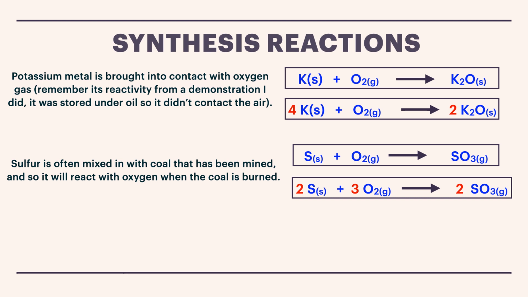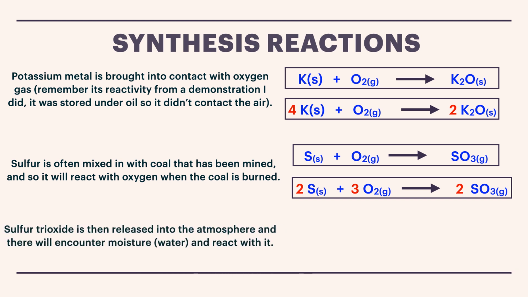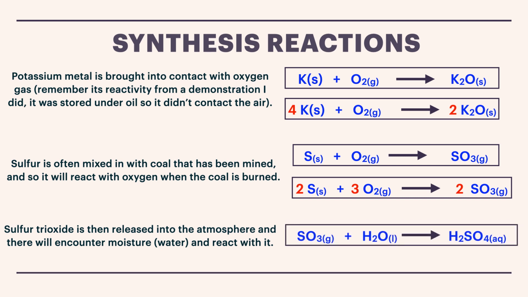Now let's look at one final example, a third example, and let's use that sulfur trioxide. So we burn the coal, which causes the sulfur that might be contained in the coal to also combine with oxygen. Sulfur trioxide would be produced. It's going to be released into the air. That would be part of the exhaust of the furnace that has the coal in it that's burning. And if it comes in contact with water in the atmosphere, it will react, and we will form H2SO4, which of course is sulfuric acid. And this is the basis for what is known as acid rain.